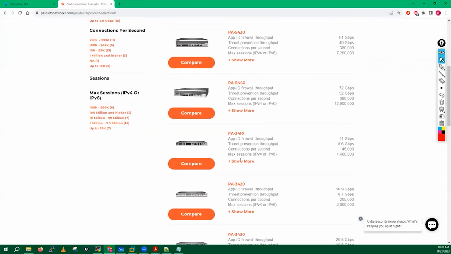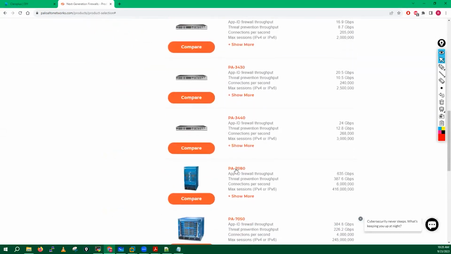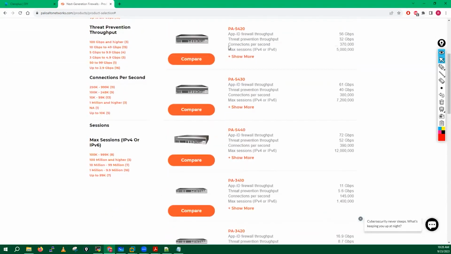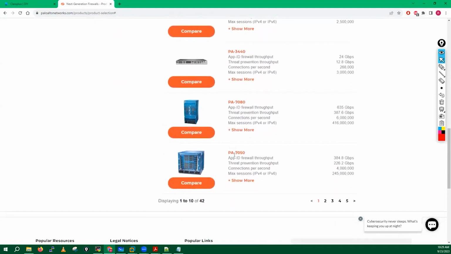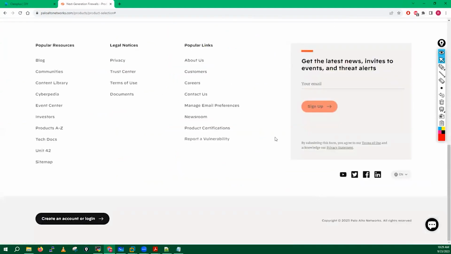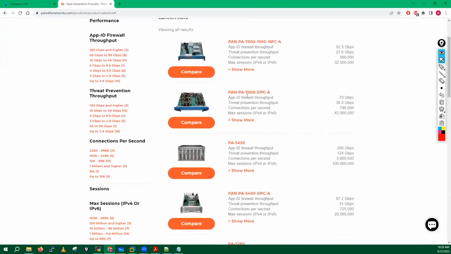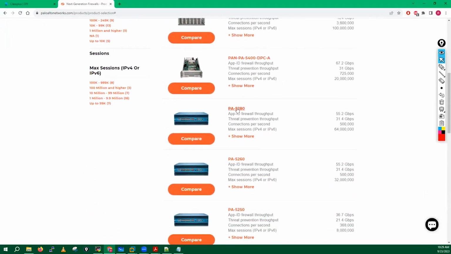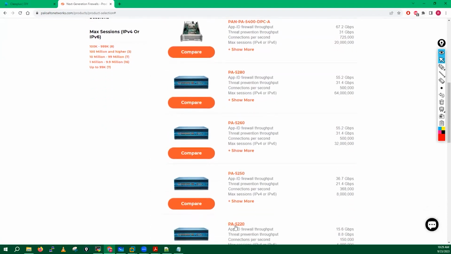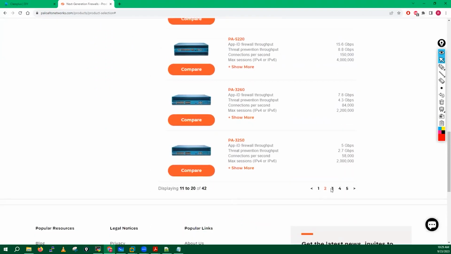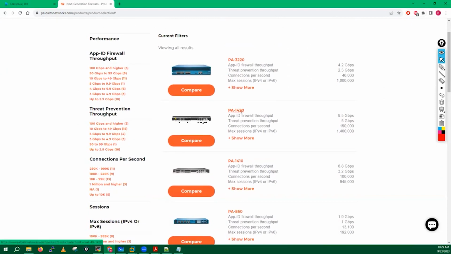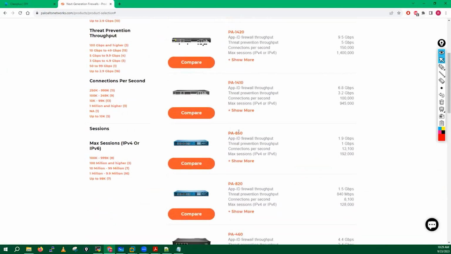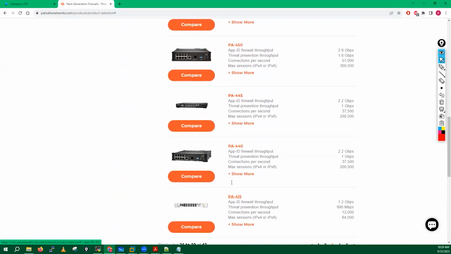So we have a 5400 series, then we have a 3400 series, right? Then we have a 7000 series. This 5400 and 3400 series come under the new generation devices. Then we have the Palo Alto 7000 series. You will see these series in the data centers, right? We have the 5450, then 5280, 5260, 5250 and 5220, then the 3200 series. So you can get the entire details here. Then we have the PA 1420, 1410 as well, right? Then 850, 820, then 460, 450 series, right?